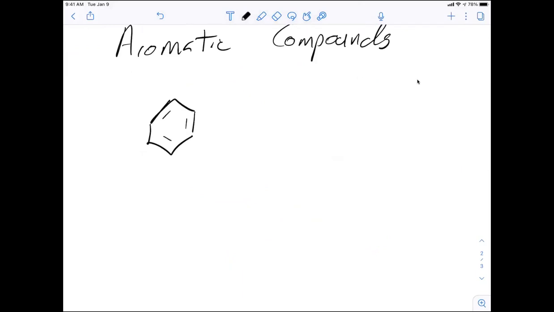Aromatic compounds are most often given by benzene. It's the characteristic aromatic compound. Now, historically, they were called aromatics because they did usually have an odor, sometimes pleasant, sometimes not, most often decently pleasant. But they had more odor to them, or they could be picked up at a higher degree by chemists than acyclics or other cyclics. So the origin is that they were aromatic, but that's not why we call them aromatic now.